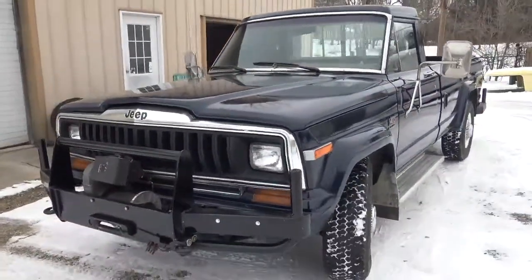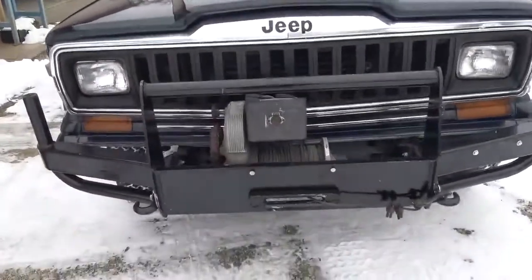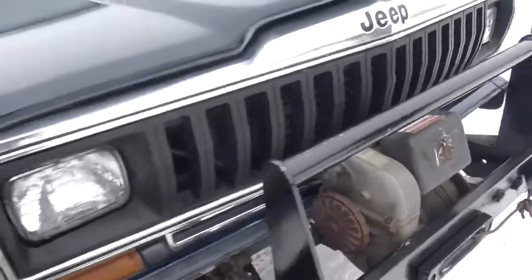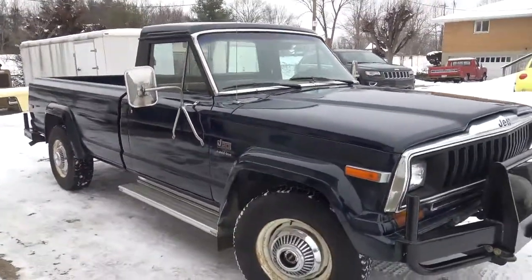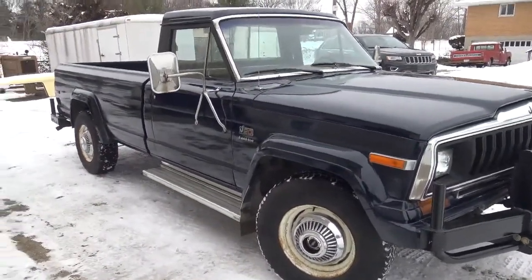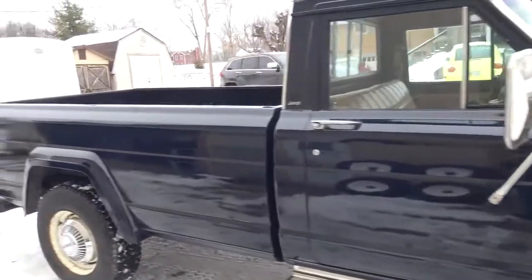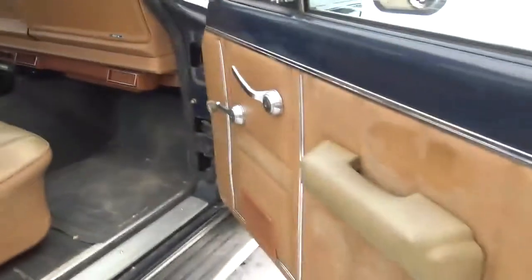What all did you have to do to it? Well, put the front bumper on it and the 8274 winch, which I bought probably back in '93 — I bought a truck just for that bumper. Put that on there, then went through all the brakes, wheel cylinders, calipers, starter, alternator, fuel pump. Pulled the fuel tank out, cleaned it, got it back up and running. Halfway cleaned up, hopefully drive it a little bit this summer.